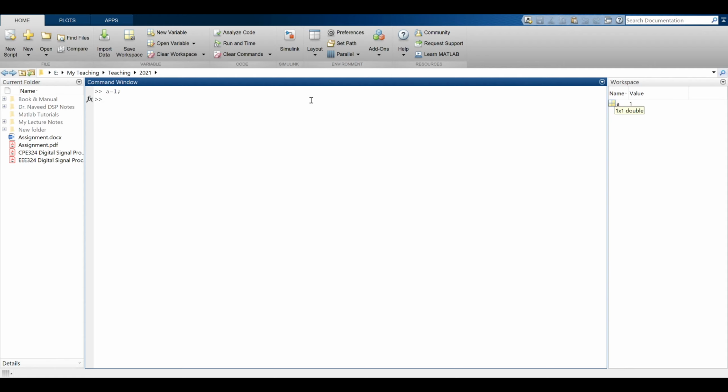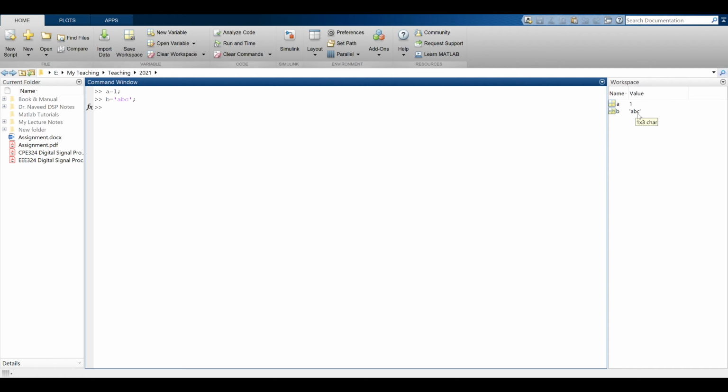And then maybe you can also define another variable b which can have another value, say abc. Now this value abc is not a number. It's basically a string, or a combination of characters. So now this variable b also appears here, and as you can see, it has the value abc, right?